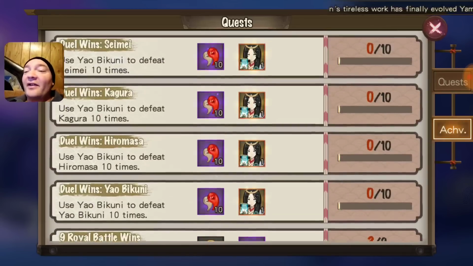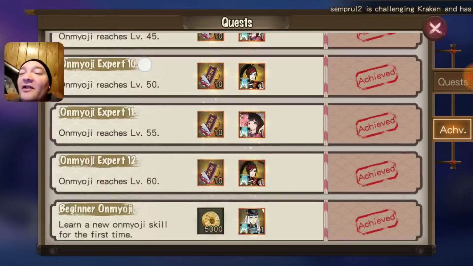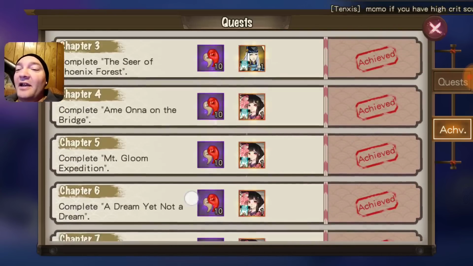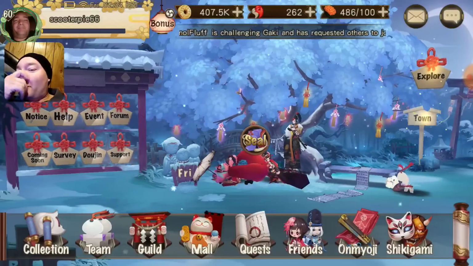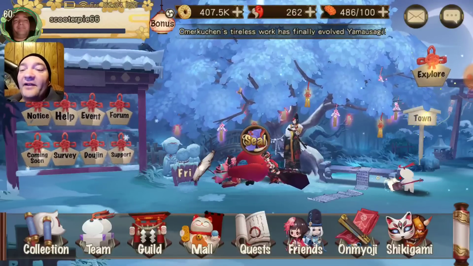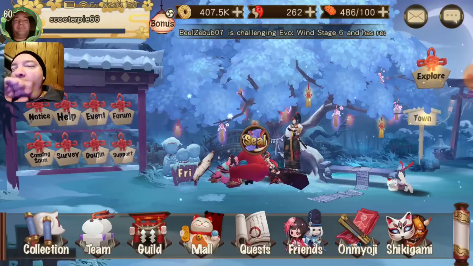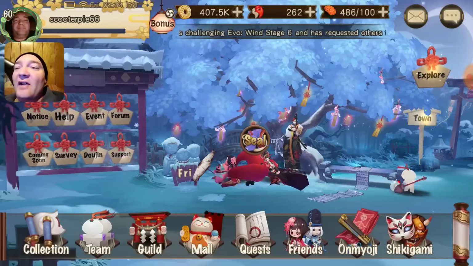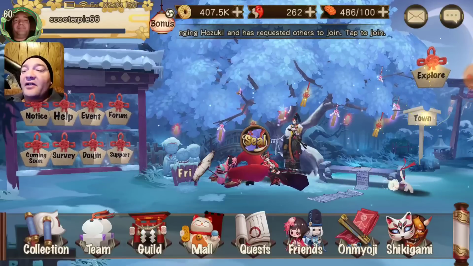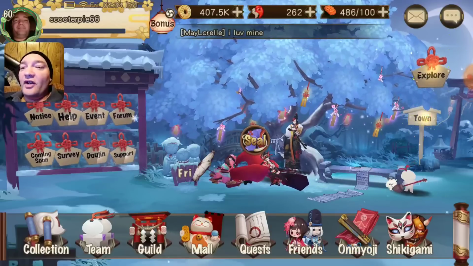There is a bunch of achievements that give you mystery amulets, and at the beginning of the game, mystery amulets are easy to get. At the very beginning, like the first month you play, mystery amulets are pretty easy to get because of all of the events and all of the quests and achievements. After that, it slows down hardcore. And your options for getting mystery amulets become extremely limited.